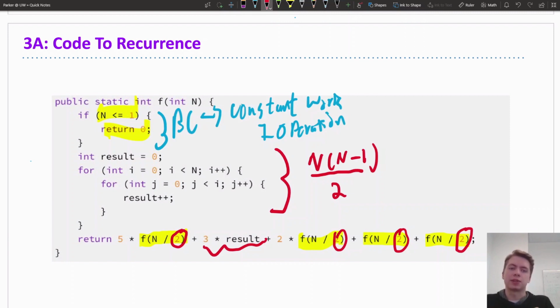And we're already doing n squared work, right? If we split a recurrence into the work the recursive calls do, and the rest of the work the current call we're on does, then we would break it apart into: we're doing n squared work here, and then we're doing one work or constant work here. The n squared work will dominate the constant term, so we can leave it out of our recurrence.